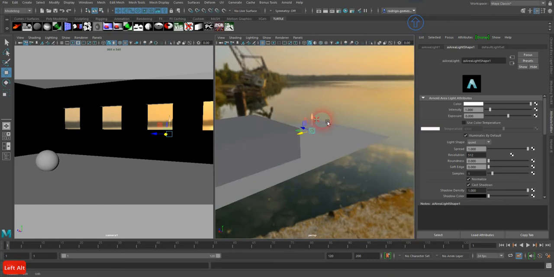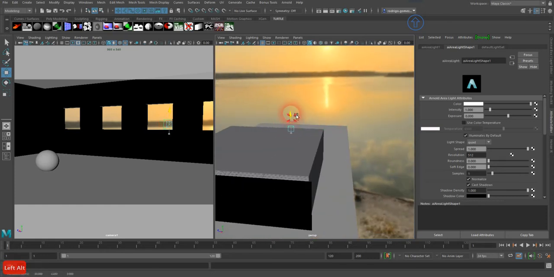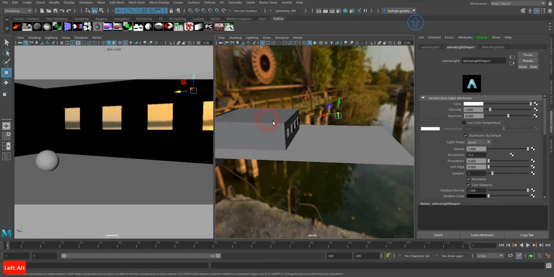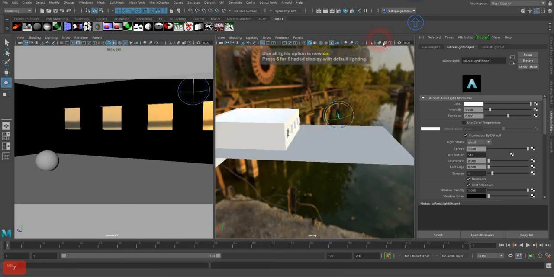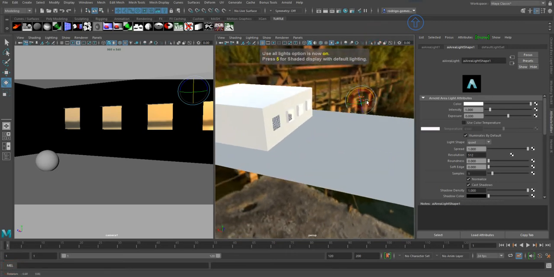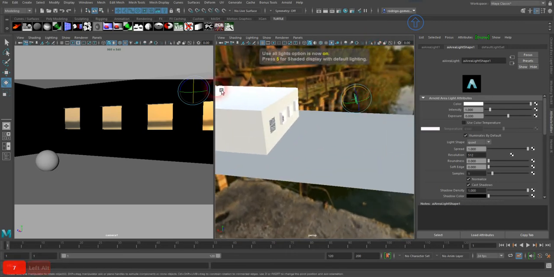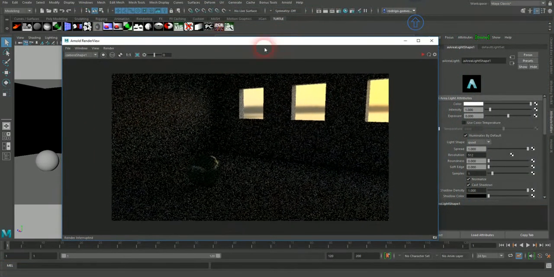I'm going to put this object mimicking the placement of the sun, without letting it be seen through the window, because I don't want it to be seen. I just want it to produce a bit of that effect of light. If you hit 7 on your keyboard, it should show a little bit of what the lighting is doing. It's not doing much.